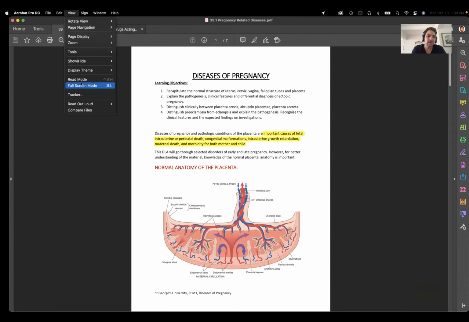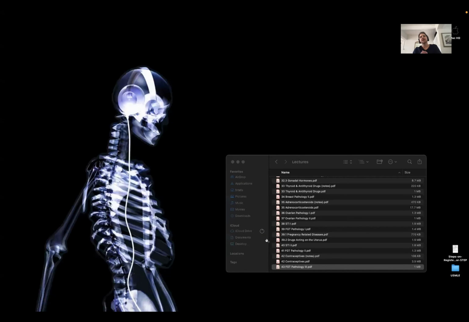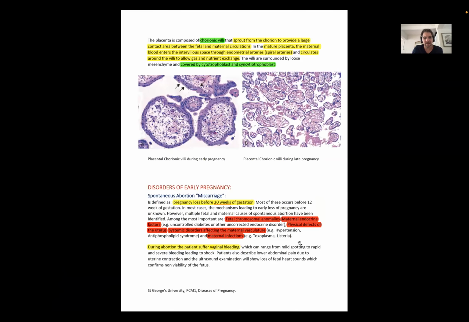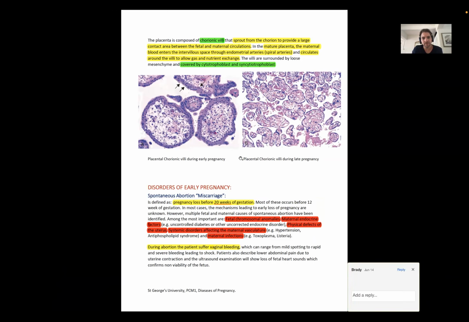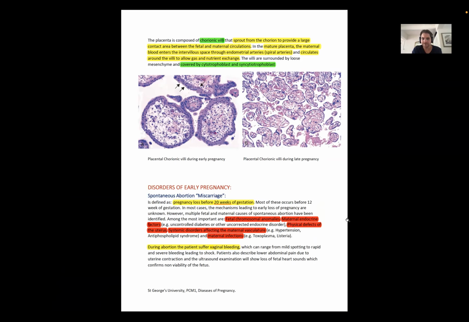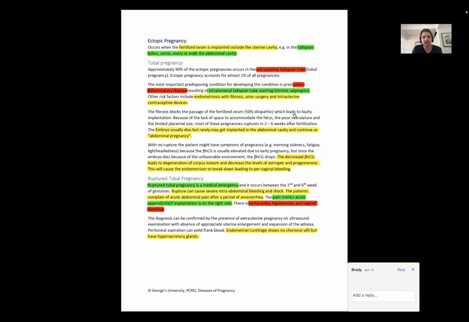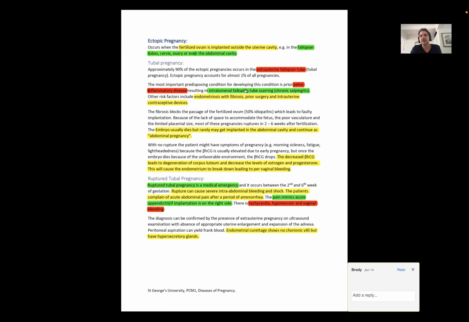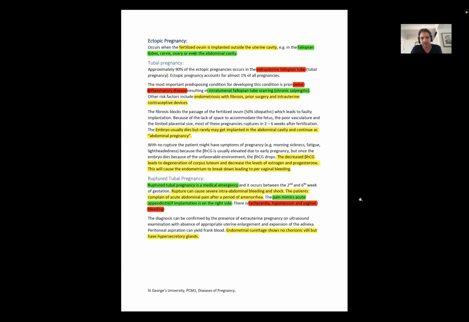And then quickly, we can go through this. Disorders of pregnancy. The big thing you want to worry about is preeclampsia, eclampsia, stuff like that that can happen, so be aware of it. Anything before 20 weeks is spontaneous miscarriage. A whole lot of things can go wrong before 20 weeks. Ectopic pregnancies: the number one cause is previous PID, pelvic inflammatory disease. It usually lodges in the ampulla of the fallopian tube. If that's the case, you can get a ruptured tubal pregnancy, a medical emergency.